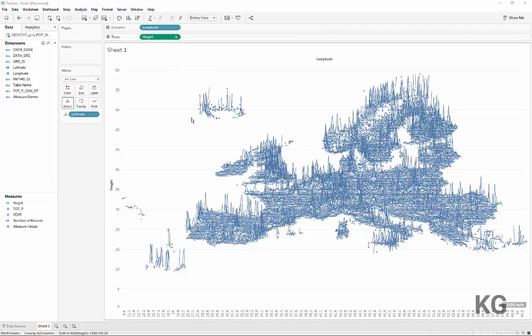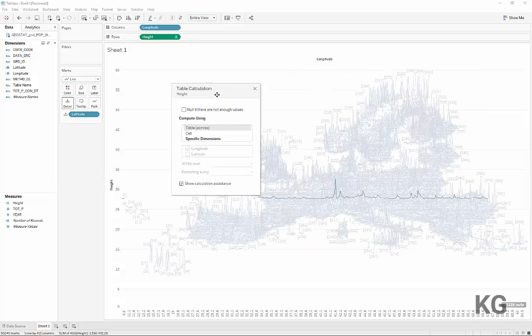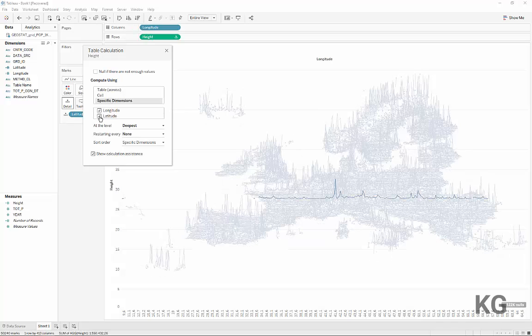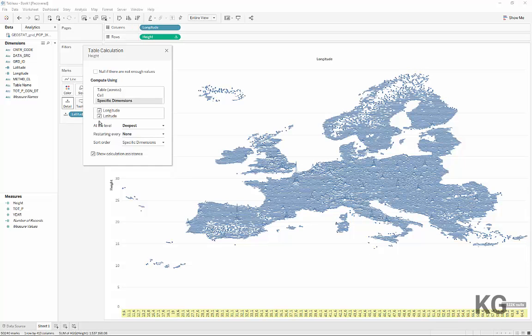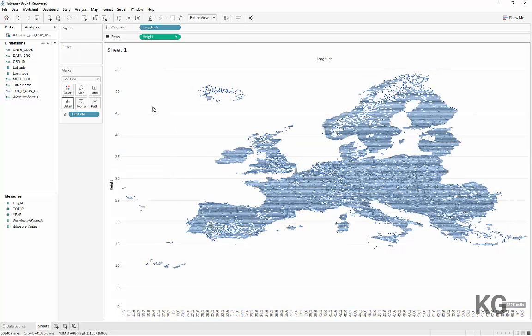Let's just edit the table calculation. Let me get the dialog. And what we need to do, let me move it here so we can actually see what's happening in the background. We need to tell Tableau to calculate this both for the longitude and the latitude. So you can see if I check both of those checkboxes, presto, our viz looks exactly the way we expected it to look. So this is the correct setting. We need to compute the window max both along the longitude and the latitude. All right, so this is it. There we are. This is our population lines.